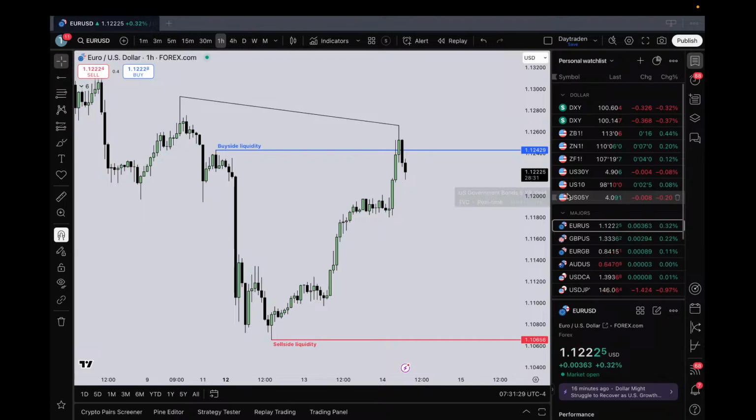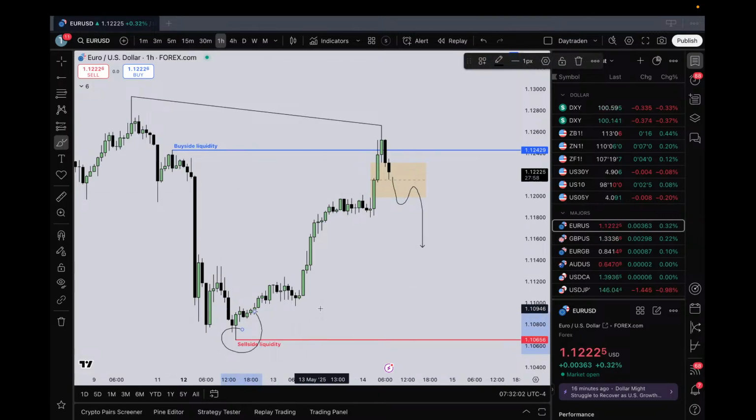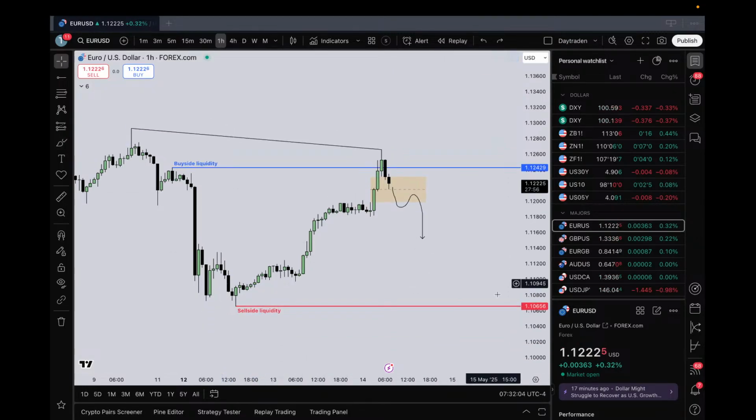I'm still bearish on EG, so if we are looking for shorts, I do want to favor euro shorts over EG shorts. What do we want to see here again as well? We want to see the violation of bullish PD arrays. So if price is able to trade below these fair value gaps right over here, then we can utilize them as resistance for price to trade down lower towards the sell side liquidity pool right over here.